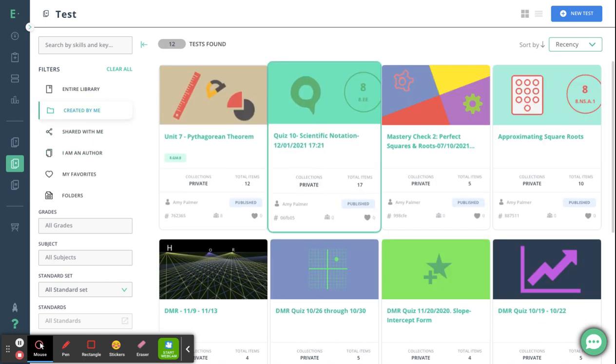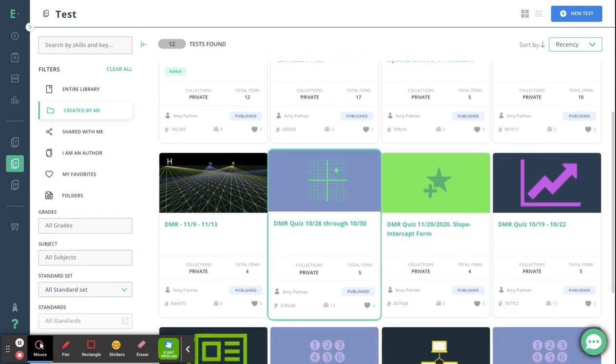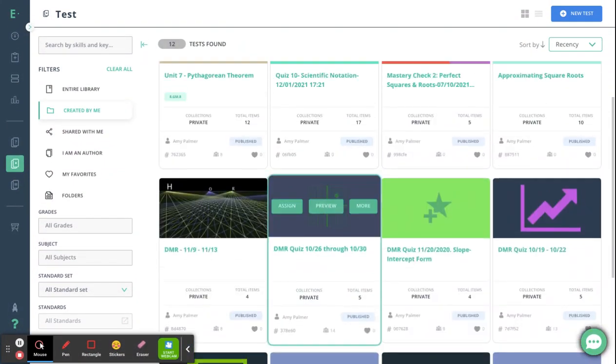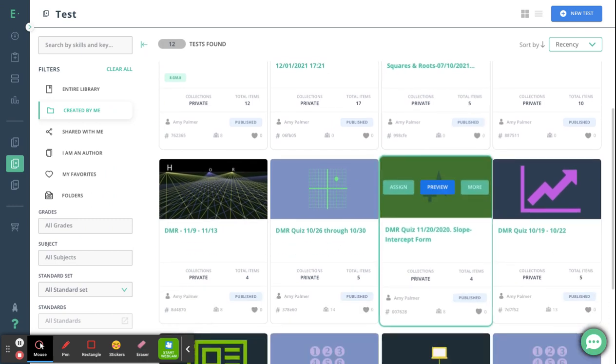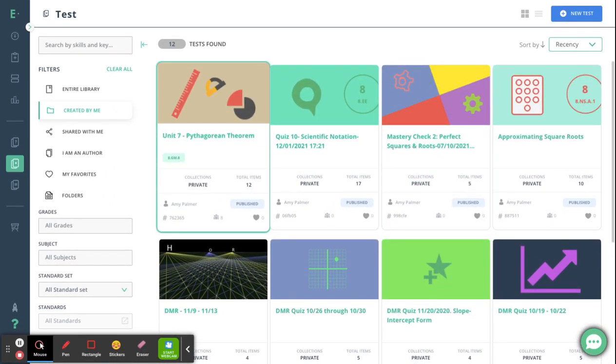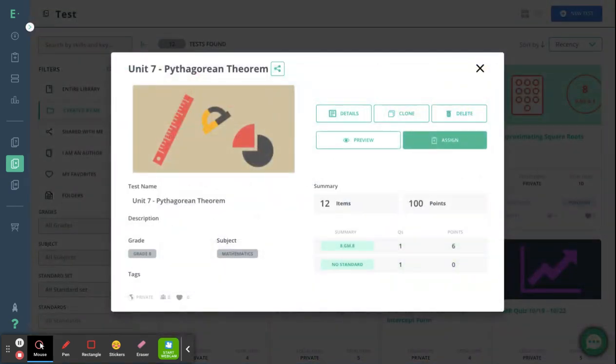This hosts like your library here. Every assessment that I have made is housed in here, and you can change it to where it's private or published so that other people can see it. I usually share these just like my co-teacher does with me or my teaching partner. And so we can look back. This was the most recent assessment that we had taken in the classroom.